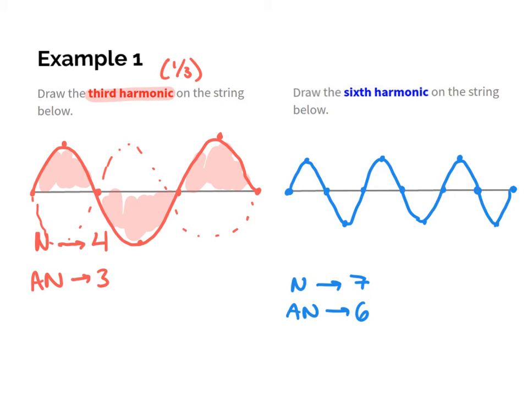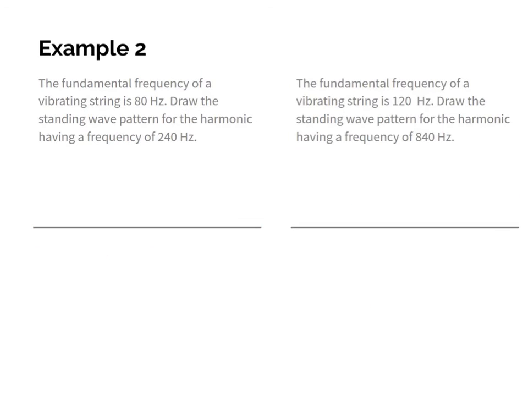But again, standing waves, it's all about the number of nodes and antinodes to get those different harmonics. Now to connect standing waves to frequency, those harmonics are all about the frequency at which those standing waves are going on. So now we're going to do the same sort of thing. We're not necessarily going to think right away about nodes and antinodes, but we're going to look at the frequency and see if we can figure out the harmonic we're at, and we'll draw those nodes and antinodes at the end. So here it says I have a fundamental frequency.